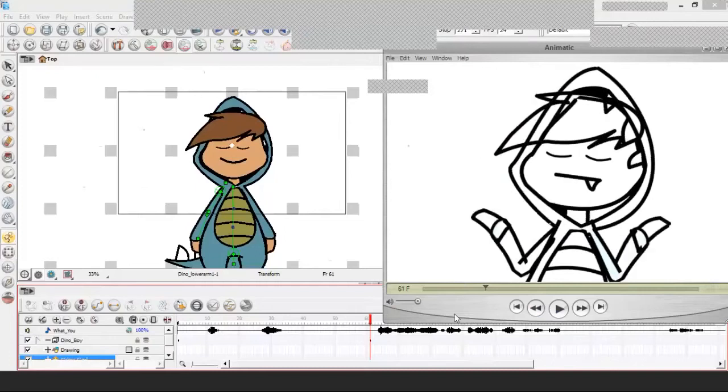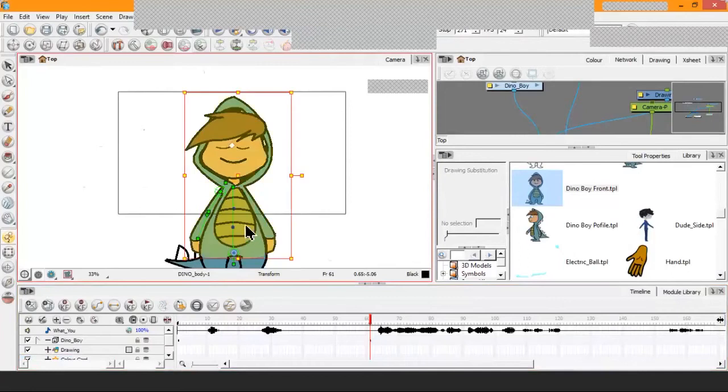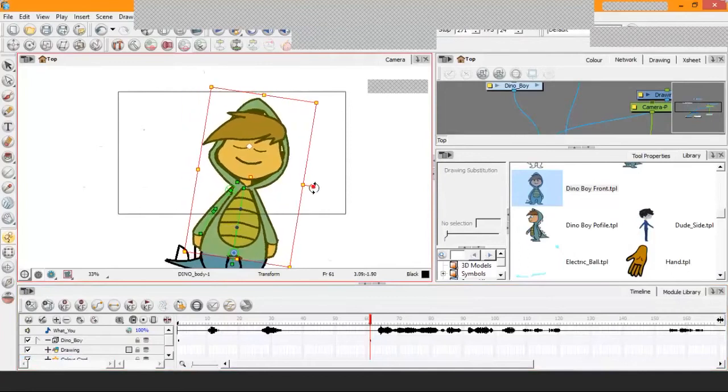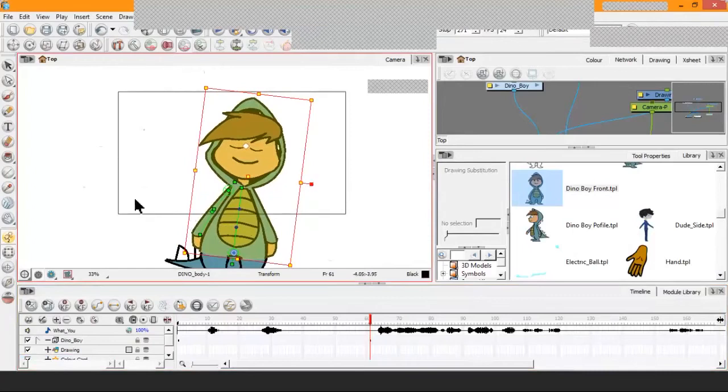Notice that this is the pose that we're going to try and catch right now. It's a simple pose. You're going to simply select the upper body and rotate him over to the right, like that. Then we're going to select the arms, maybe have them come up a little like that, and bend the arms like that.